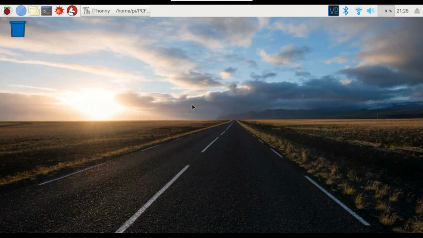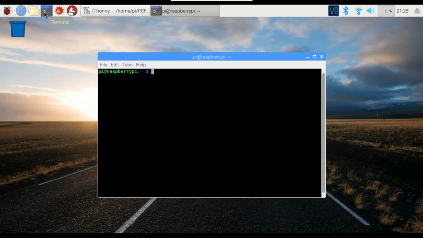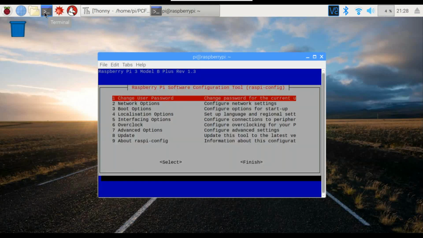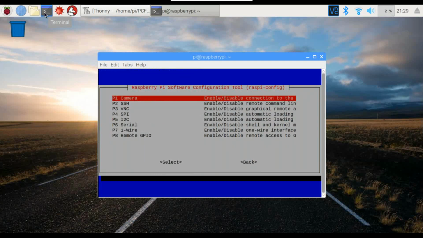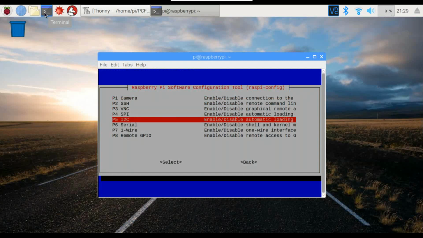All right, here we are logged into the Pi through VNC. Before we get started with our code, we do need to do a little bit of setup. So we're gonna go into our terminal window here and we're going to enter the command sudo raspi-config. This will open up the Raspberry Pi configuration tool. We need to make sure that the I2C communication here is enabled. Mine's already enabled, but if this is your first time doing this with I2C, make sure you do it, otherwise this project won't work.